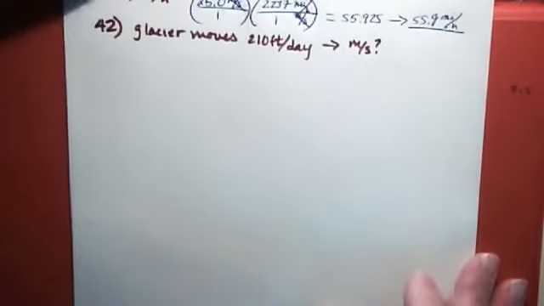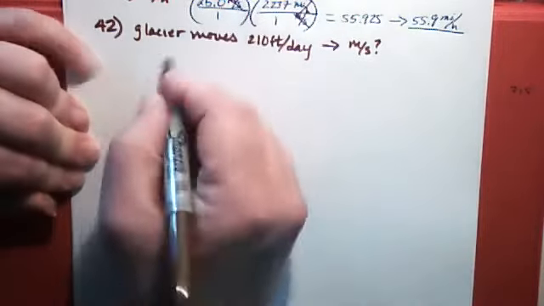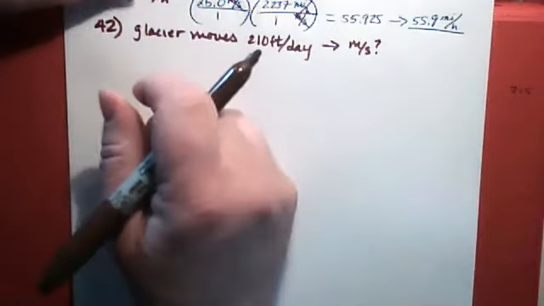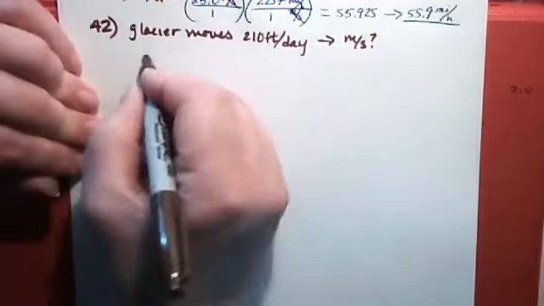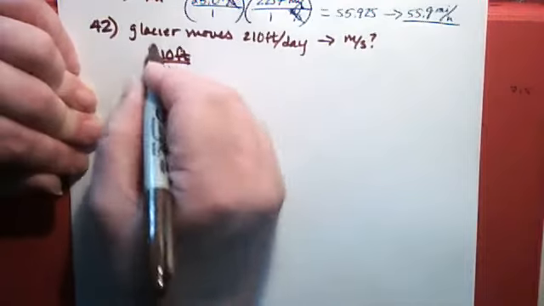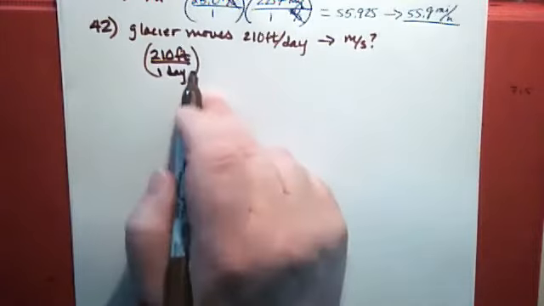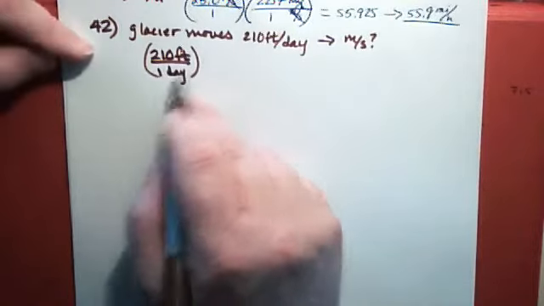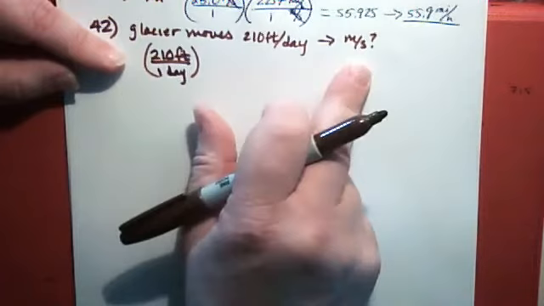Okay, in this case, there is no conversion factor on the sheet between feet per day and meters per second. So we're going to have to do this step by step. In a case like this, where you don't have one conversion factor to take you straight from one unit to another, you want to write the unit explicitly as one thing over the other. Instead of writing 210 feet per day, you would write 210 feet over 1 day. This way it makes it clear what's in the numerator and what's in the denominator, and makes it easier to change things to the other units.